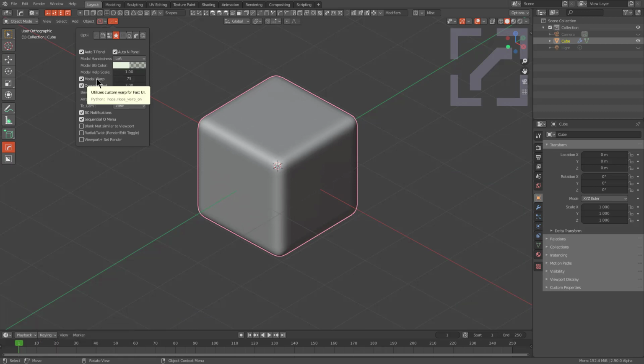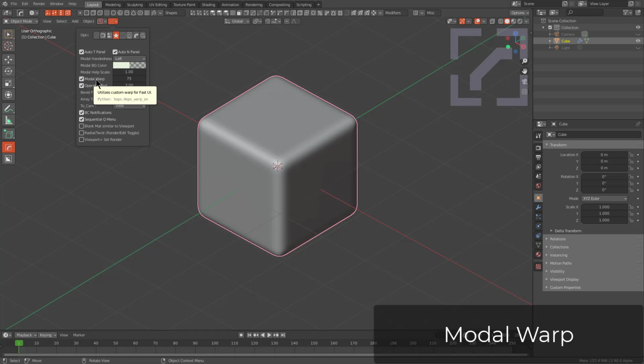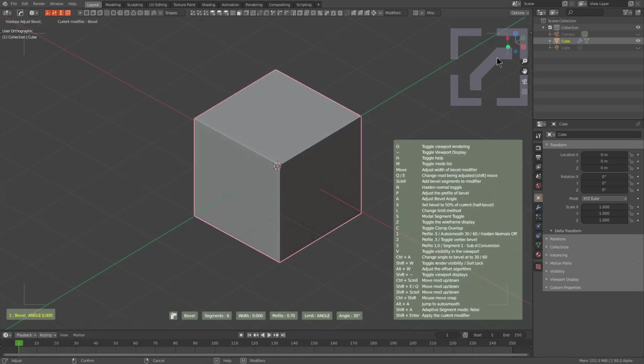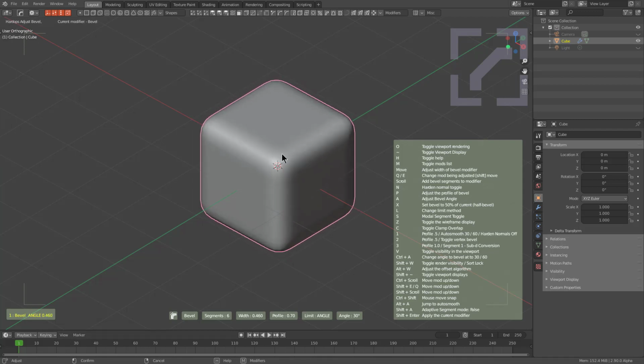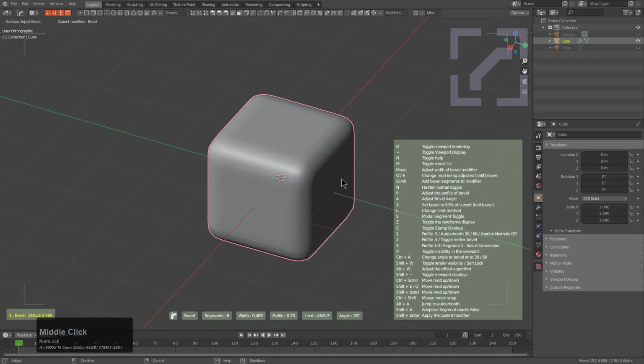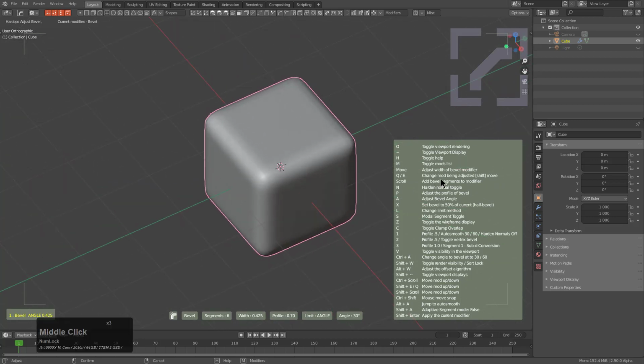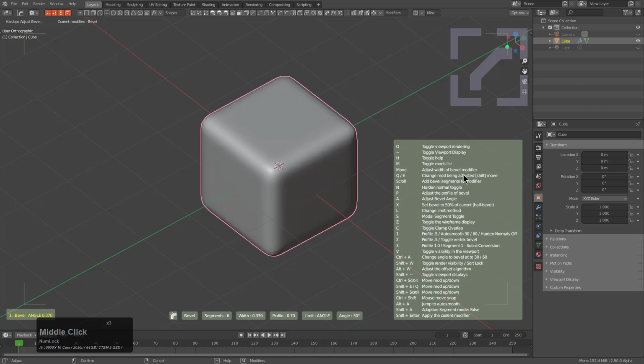Modal Warp is also new to this version, which basically will use a custom warp border. Right now we have a padding at 75, so if I press Q and I go under Bevel, you can actually see these warp pads in the corner of the 3D view, and these will basically wrap your mouse in the event that you rotate your view. And it just became problematic to use Blender's internal warp and keep things working the way that we wanted, so we had to come up with our own custom warp in order for things to work out.